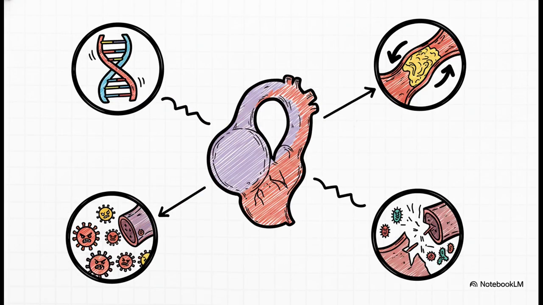So the crucial point to take away is that while atherosclerosis is the big villain for abdominal aneurysms, you must remember the other causes. For aneurysms in the ascending aorta, for example, hypertension is the main culprit. And then, of course, we have genetic conditions, infections, and even some specific inflammatory diseases.